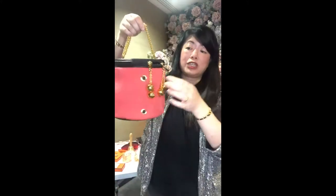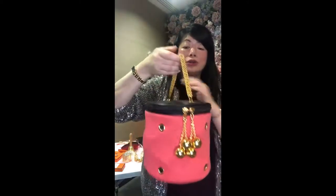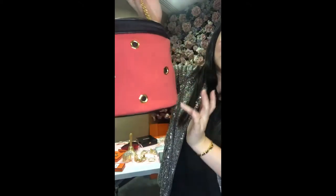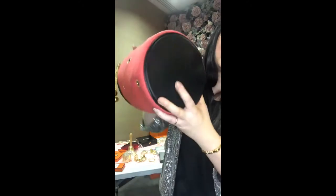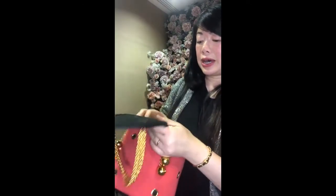Now, going on about cool vintage, I just love this bag actually. I think this is a really fun bag. So fun. This is actually vintage Moschino. It's crafted from jersey with a gold tone top handle, and it has a leather top as well. I just love those gold baubles as well. You can hear the sound of it. It's just so stunning. And it has these sort of polka dot designs with little eyelets inside and a leather base. We open it up. It is a vanity style bag. Let's look inside. It's fabric lined, lovely and clean. And it has the original Moschino by Redwall.